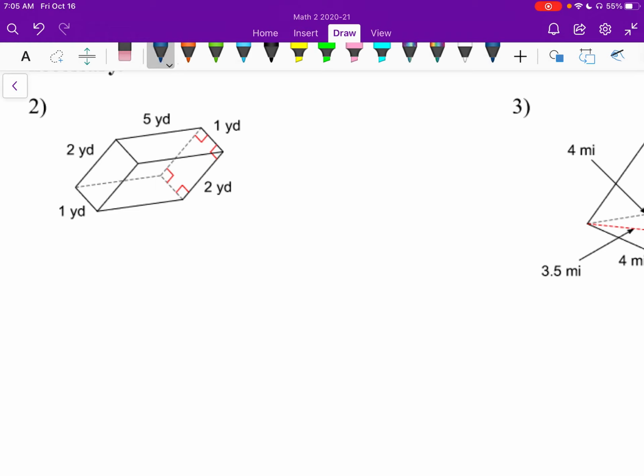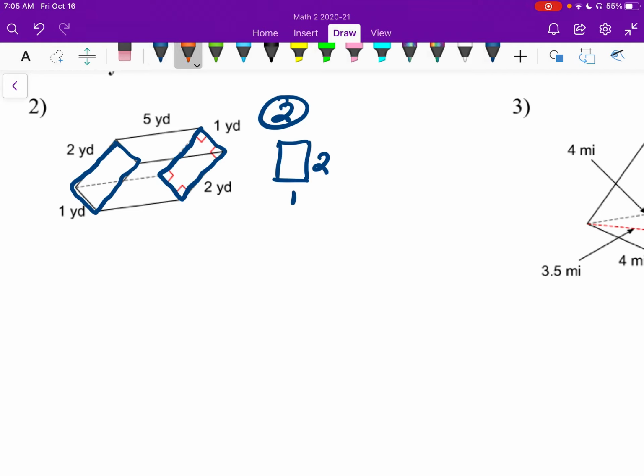So we can think about this guy here, and we have a rectangle on the front here, and it has a counterpart in the back here. So we have two, that's the way I show that, two rectangles that are blue, and I want to write the dimensions down for them. I believe they're going to be a 2 by 1. Next up, let's find another set of rectangles. Let's do the one that's facing the back and the one that's facing the front. So we have two more rectangles. And what are their dimensions? On the top, on the one that's looking up, I can see that it's a 5 by 1.